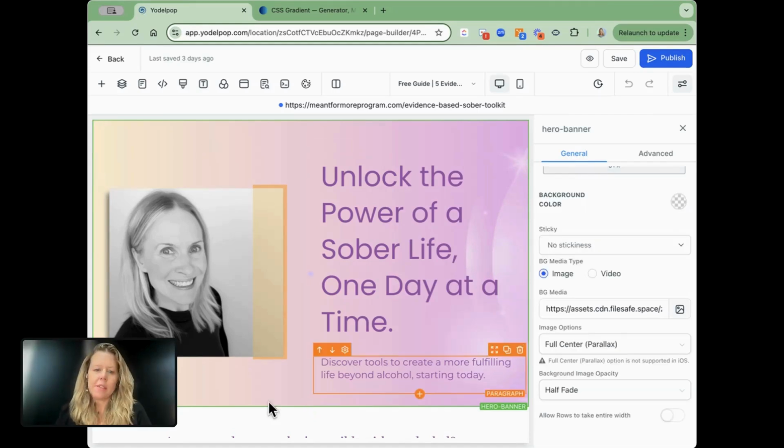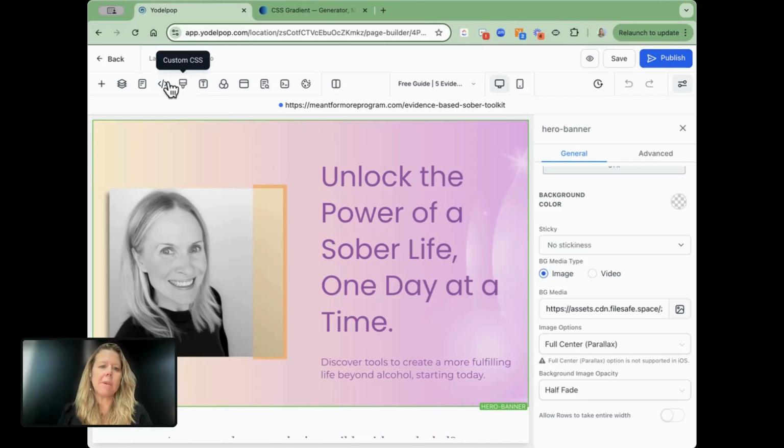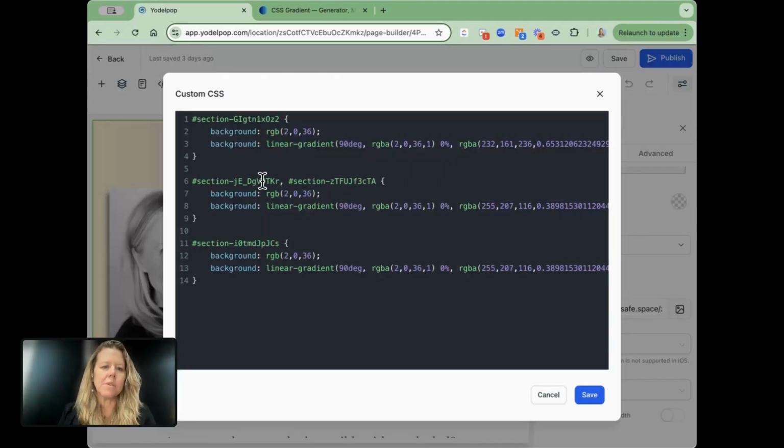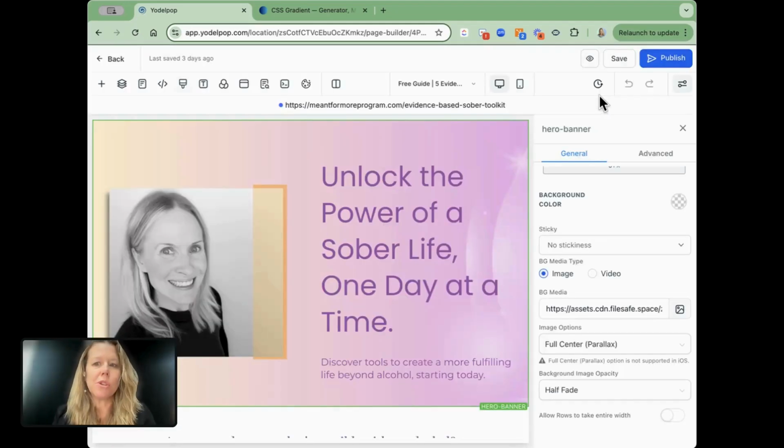The way that you do this is to create CSS at the global level of your page in the CSS settings. So that's going to be up here at the top. You're going to be going into your custom codes here. Now, if you're not a coder, if you don't know anything about web development, this can look a little bit scary, but suffice to say, with a simple copy and paste and a little trial and error, you'll be able to do it. So don't worry.